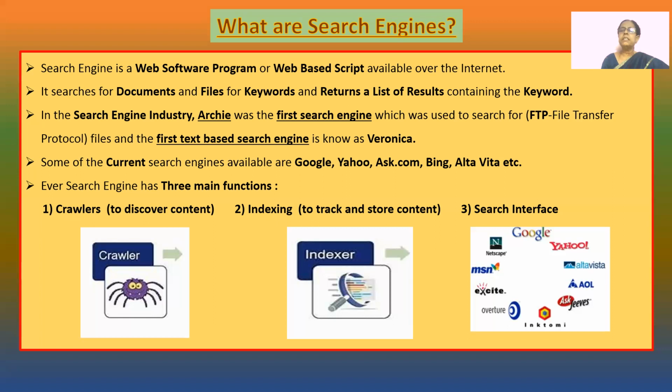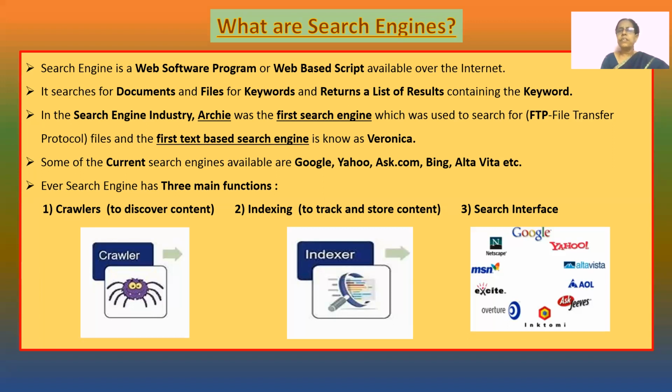And indexing is where it starts storing whatever things you have searched. Whenever you go for another search, it's able to give you an update of your search, because it takes all your information, like your name, where you live, and all your emails, all such details. And so it's able to store the information that you are always looking for. So its indexing is nothing but tracking and storing all the information that you use for searching using the keywords.